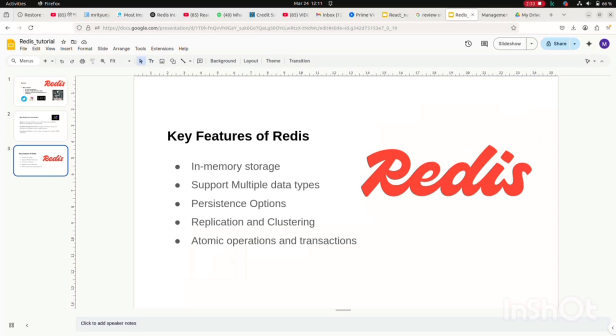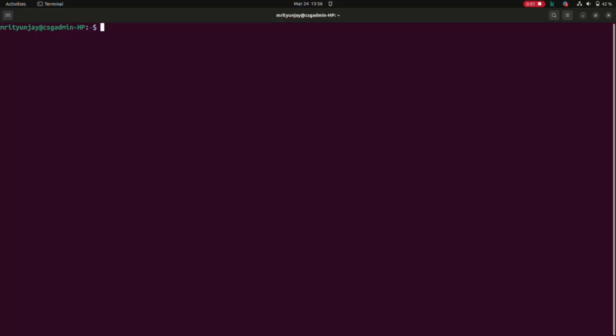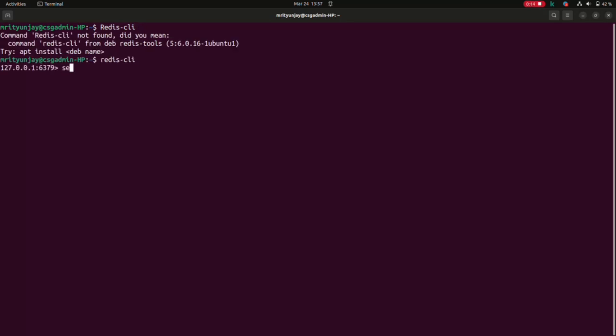Redis has 16 databases indexed from 0 to 15 and each database is isolated. Like, the key value stored in one database does not interfere with another database, and we can switch between the databases with the help of the select keyword. So now let's start. To interact with the Redis server, you will have to run this command, redis-cli. Note, R is small. Then select 1, select 2, select 0. So in this way you can switch between the different databases.